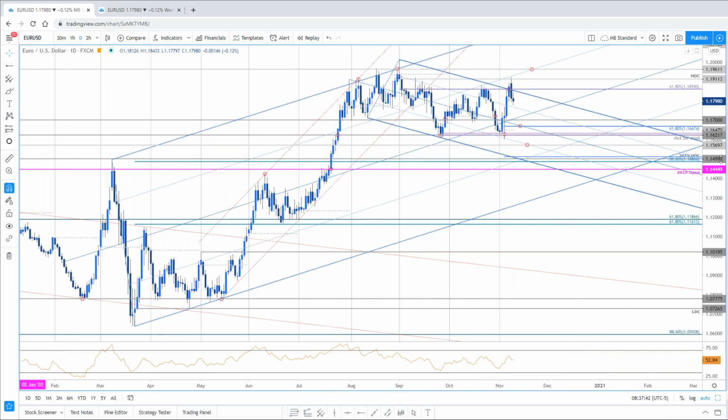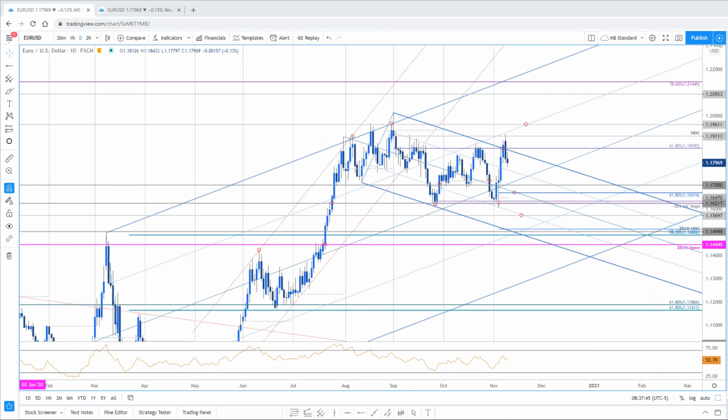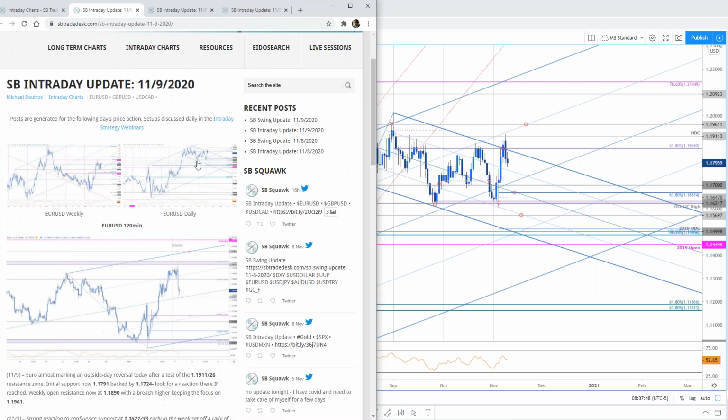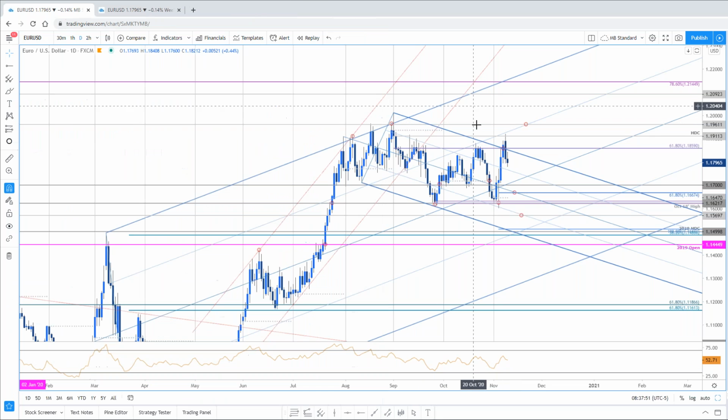So this is a pitchfork that we've been following for some time. Here's what it looked like yesterday again. And the 618, 1859 was the level that we were looking at. The 618 to drop off the yearly high. You had slope resistance there. Again, last week on Friday, it looks like we closed above. Here's Monday with an outside day reversal off of highs, off of uptrend resistance. Takes you back lower. To me, that's near-term exhaustion.